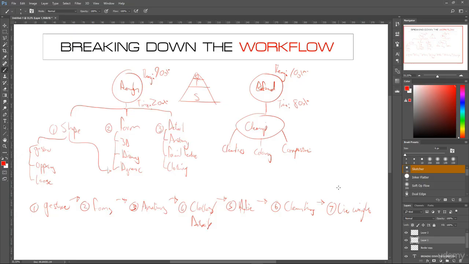But what we want to do is combine some of these steps and get ourselves a bit of a shorthand, because, for example, there's no reason for us to, in the forms section, draw basic forms first and then add dynamism to them, when if we have a solid understanding of what the basic form is, we might as well just draw the dynamic form, right? And the dynamic form can then just be influenced by what our gesture is. And so, using all the theories we've learned so far, we're going to combine a lot of these steps into 4 major steps, which we will then move forward with.